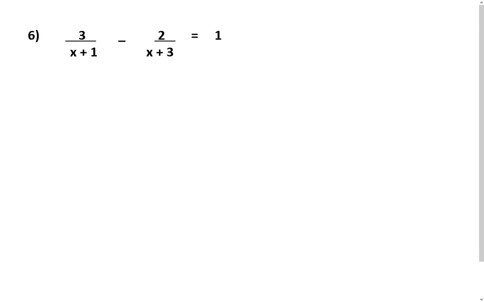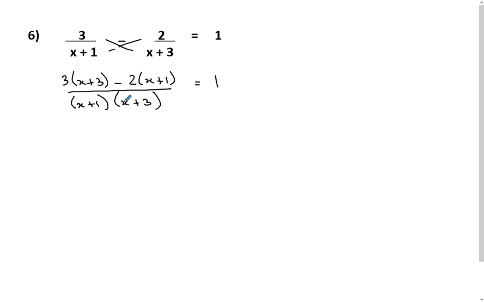Okay, let's take one where you get equals 1. So again, you've got the common denominator, which is x plus 1 times x plus 3. What do you multiply that by to get that, which would be the x plus 3? So you're going 3 times (x plus 3), and then minus 2 times the (x plus 1). So you can see there's that bit of cross multiplying there too, equals 1. Now at this stage, you should realize that if something divided by something gives 1, then 5/5 would be 1, 7/7 would be 1. So that means that is actually equal to that. So that's the way to get rid of the denominator.